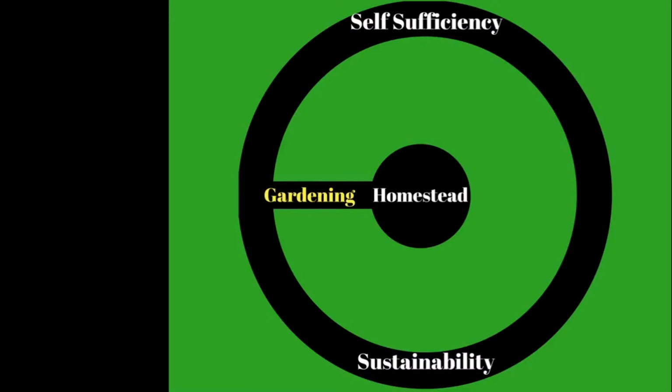I think gardening is, when I think of a homesteader, it's the first thing that pops into my mind. You're growing some food, and I think that's important. I think we need to do that. Now, what you're going to grow could be very different. You could be growing herbs, you can be growing vegetables, you can grow an orchard. There's different things you can do, or you can do all of the above. But gardening, I think, is a main spoke of homesteading. I don't think it's an absolute requirement, but I think it's important.